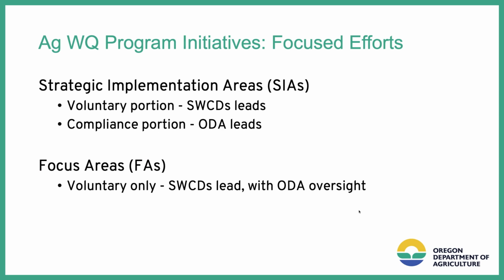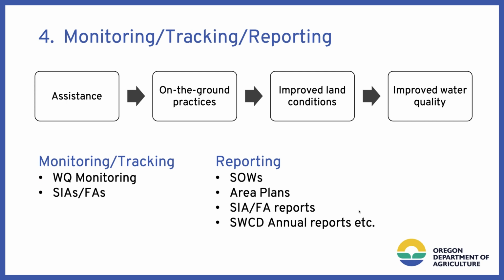Here's the program initiatives. And this is where efforts are focused in smaller watersheds. Small being relative and locally defined. And the purpose for these program initiatives was that there was a lot of monitoring of assistance and on the ground practices and reporting on that. But the question was coming in, it's like, well, yeah, but would you change? What did you actually improve, and did it make a difference on the water quality?